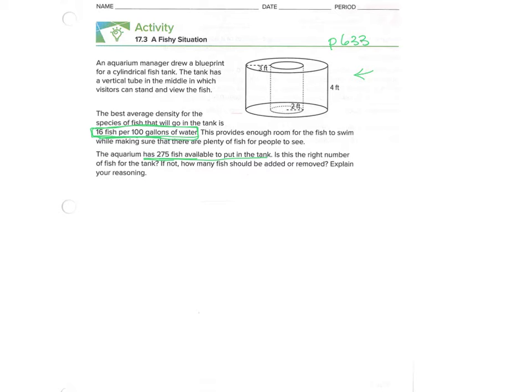First of all, it's good to know that there are 7.48 gallons in 1 cubic foot. I'm going to use that because, if you notice, the dimensions for my tank are all in feet. So I've got a little work to do. If I'm going to work with my density formula, which, remember, is mass over volume, I'm going to need my volume. So I've got a little bit of work to do for volume. Let's get started with that.